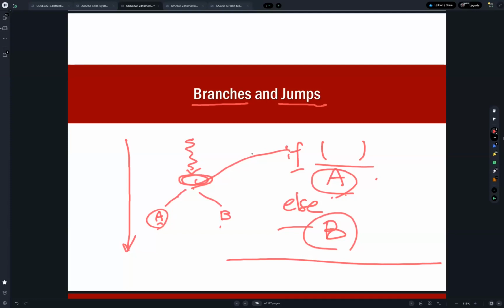Like the branch of a tree, the execution path is divided into two different paths.